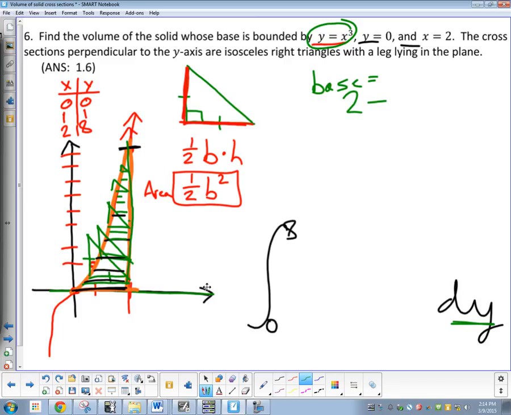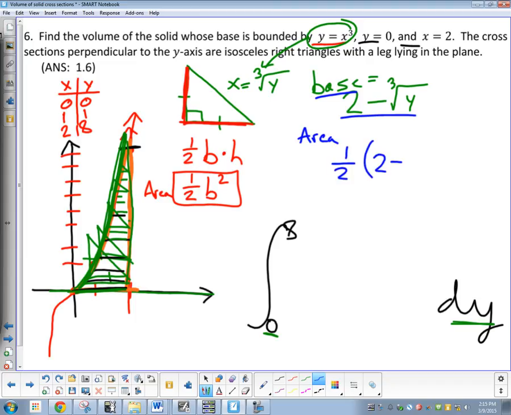X to the third. But remember, it's a dy problem. So what do I need to do with that x to the third? So I need to make it x equals what? How do I get rid of the cube? Cube root of y. So it's going to be two minus the cube root of y, because that's the equation of the other curve when you get it to become an x equals problem. The y equals zero is the bottom. That is telling me this integration number right there. That's my base. I want to know what my area is going to be. So what do I need to do with that equation right there? Plug it in. So it's going to be one half, two minus y cube rooted all squared.